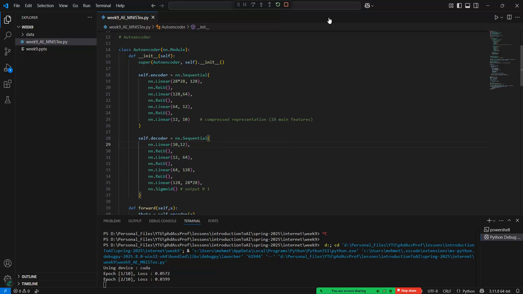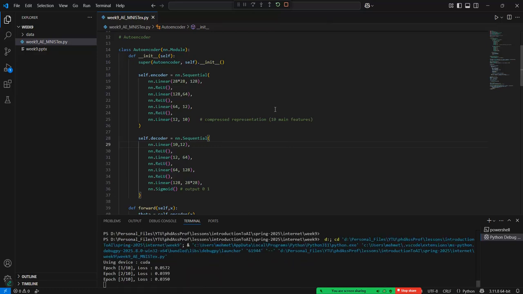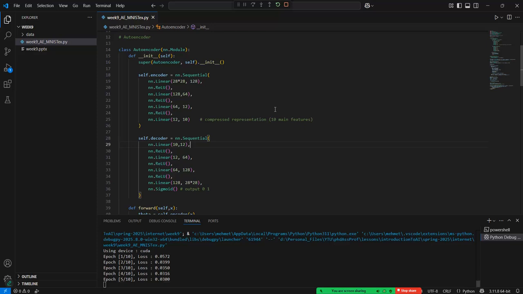So what happens if I change to this algorithm right now? See, the loss function right now is lower than the previous case.